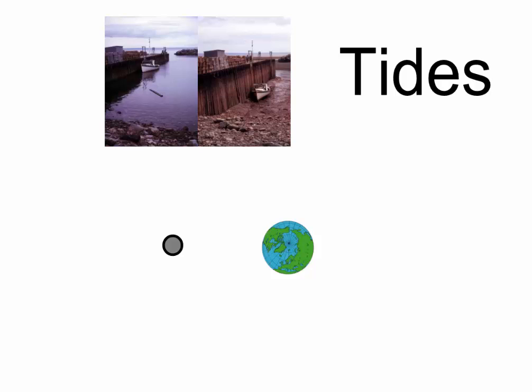All right, let's talk for a moment about tides. Tides are caused by the gravity of the moon pulling on the water on Earth. And it pulls the water just a little bit closer to the moon. So sometimes we'll draw a bubble like this so we can see where the high and low tides are. So we see that the moon is here, we have a bubble on either side of the Earth. And this is where we have a high tide. And on the 90-degree angles we have a low tide.